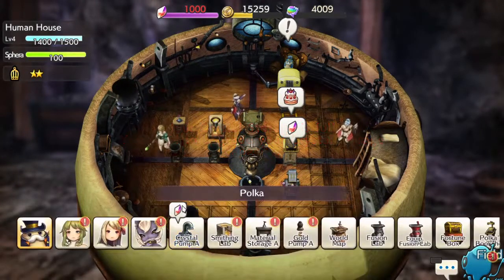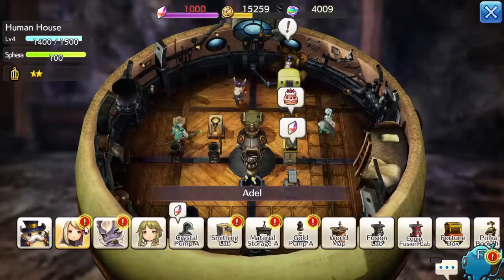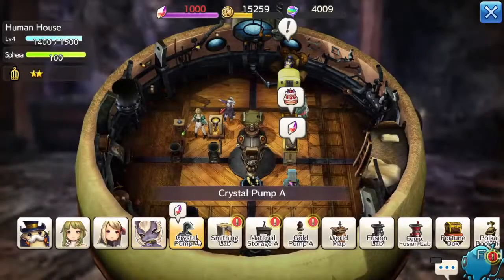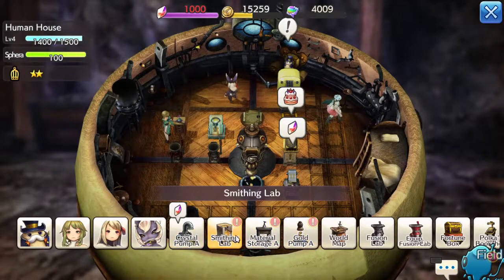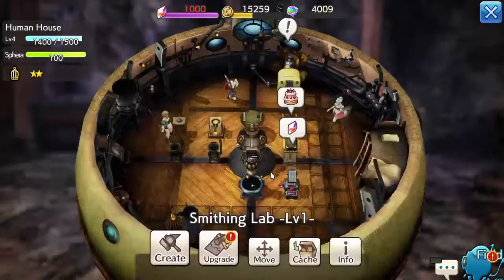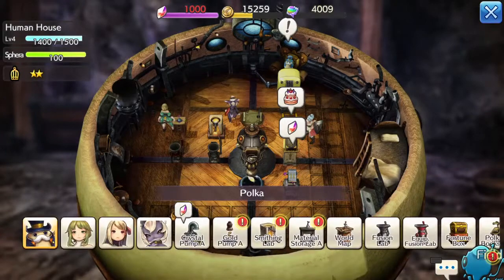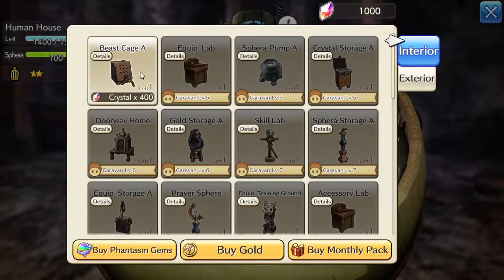Alright, so let's see what we can do. Let's go ahead and get our free anima. Good. So let's see what else we can upgrade. We can upgrade the smithing lab. This is going to take 30 minutes. And what can we install? Let's see. We can install the beast cage. So 300 plus 400. It's not a bad deal, actually.